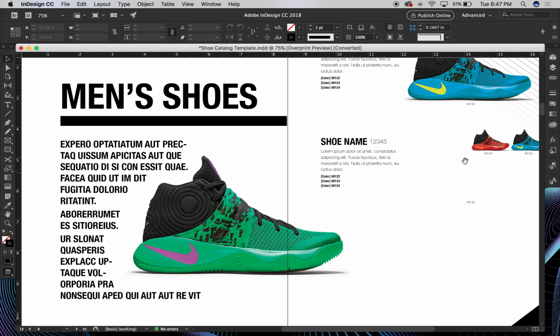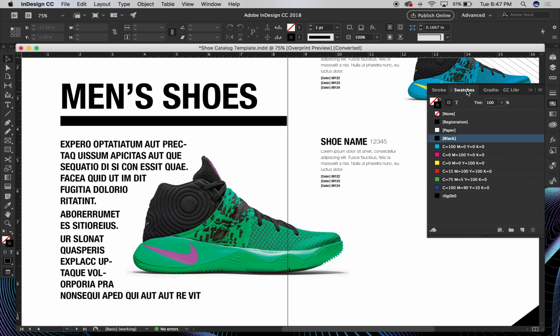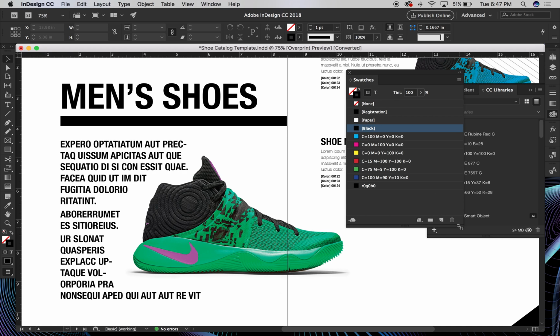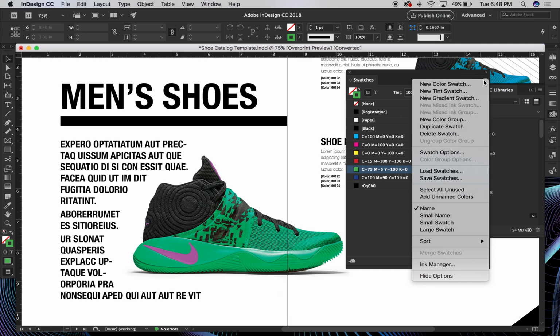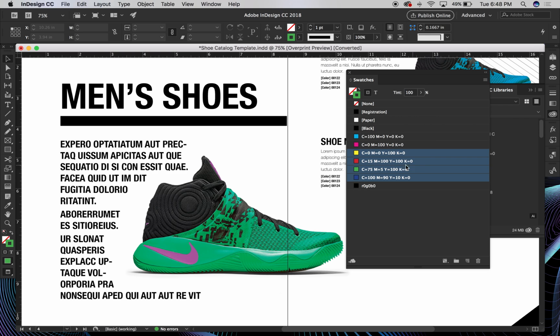Another thing is the Swatches box here. This is going to show me if I do have any RGB colors, and I can get rid of them in one swoop. First, typically what I do is go to my swatches menu at the top right and select all my unused swatches, and then I just dump them right away because I don't want to be confused by all the swatches. This is after I make a mess in my swatches palette and experiment with a lot of different colors, etc.